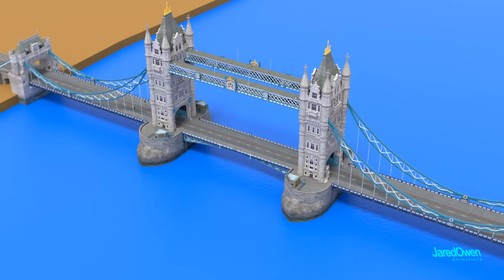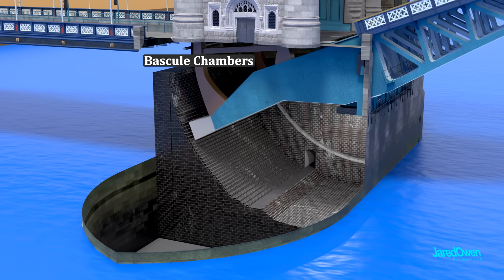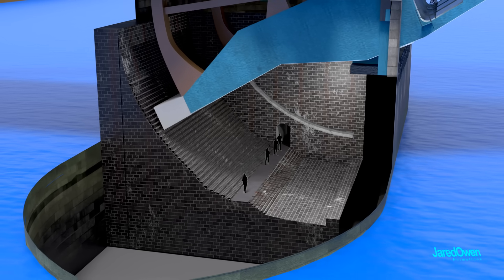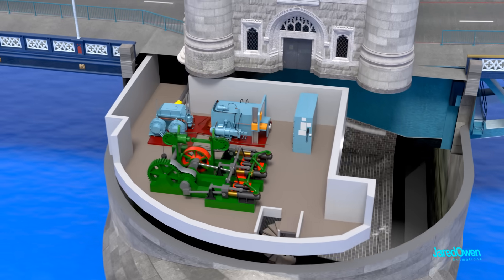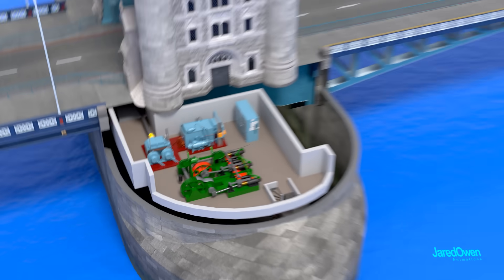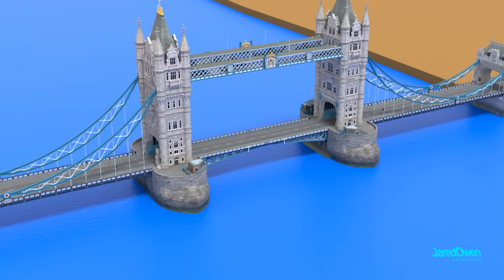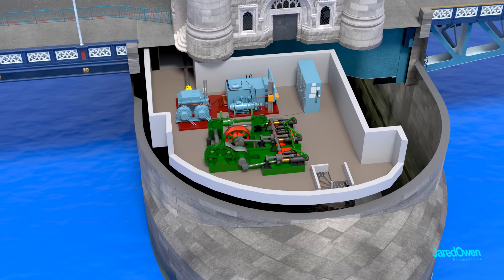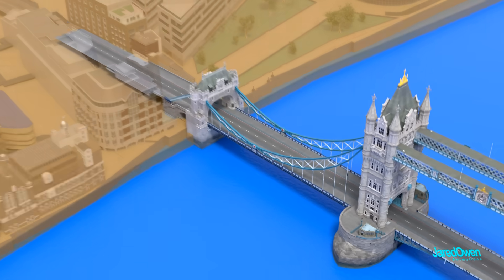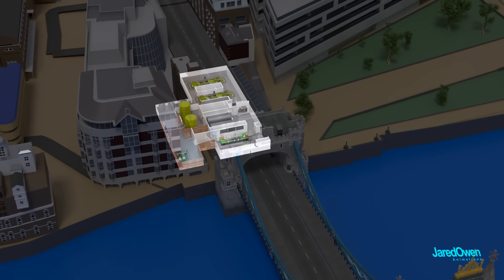Tower Bridge rests on two concrete piers. Inside, you'll find the bascule chambers, which are partially below the waterline — this is the room that allows extra space for the bascules to open. Maintenance workers need to come down here, and occasionally they do guided tours for the public. Here's the engine room, powered by a more modern electro-hydraulic system. There are four engine rooms, two for each side of the bridge. The original hydraulic engines ran off water pressure from steam-powered engines on the south side of the bridge underneath the roadway. This machinery is no longer in use, but today you can go see it on a public paid tour.